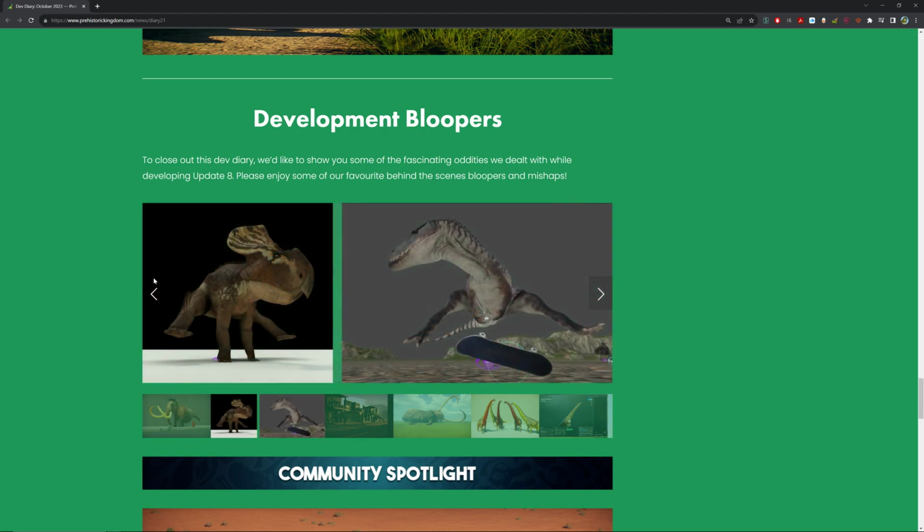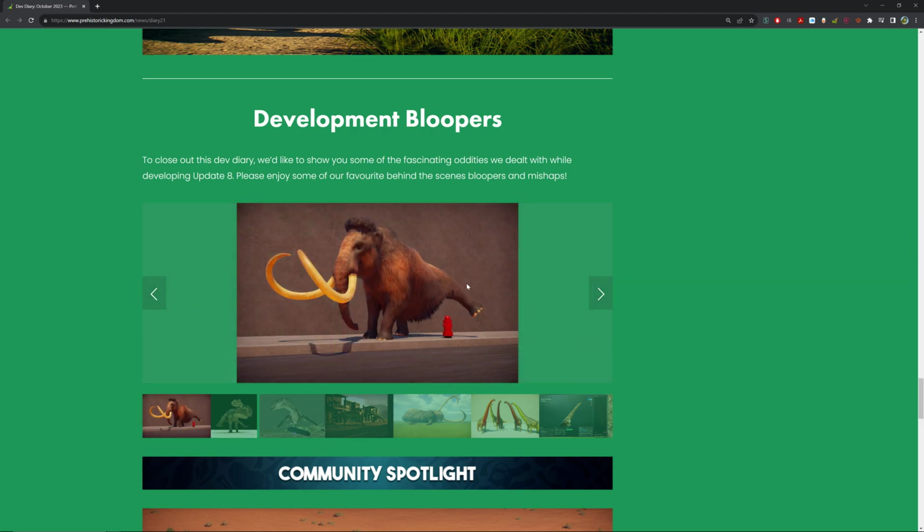So you can see here, oh, let's have a look. I can't click on it, but we can see Mammoth peeing out. Looks like he's peeing like a dog on a fire hydrant. Really, really funny.